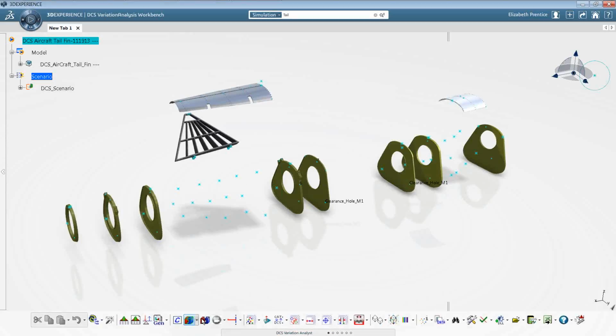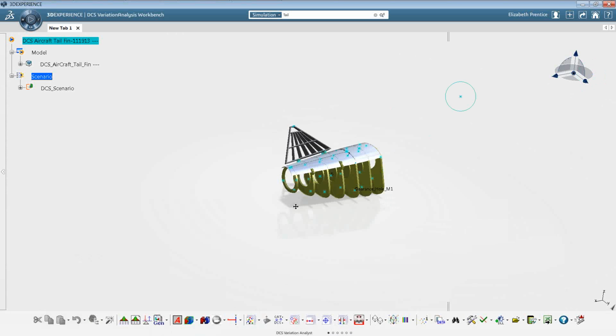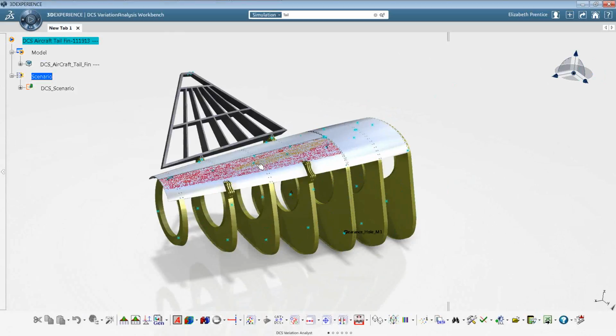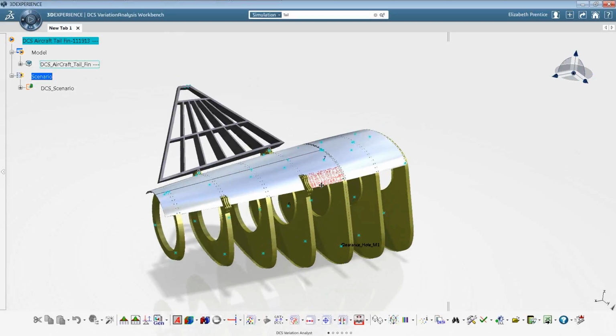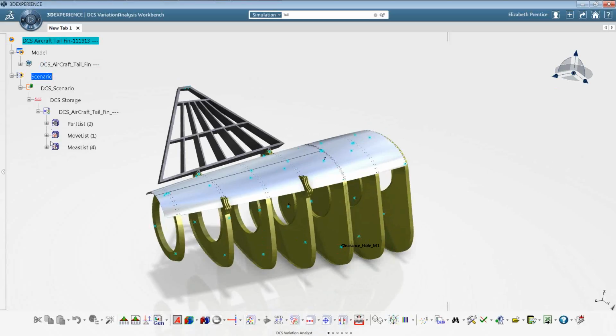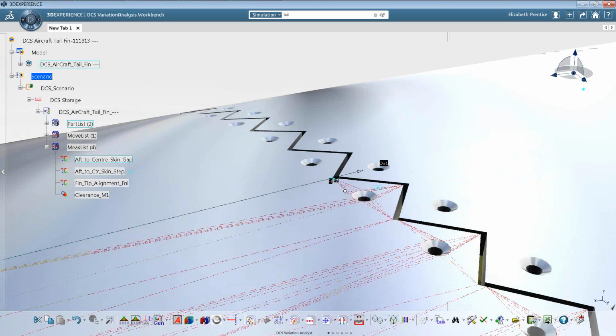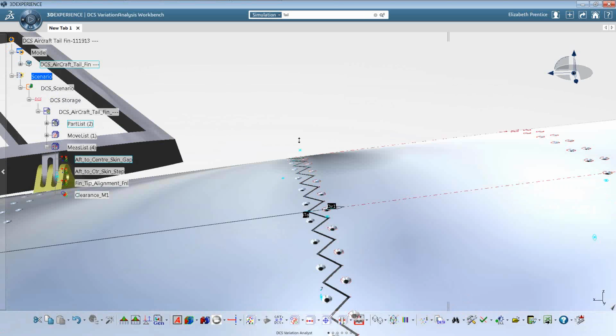Okay? So if we look at this model, this is an aircraft tail fin, for example. We just have one side here to show you just kind of what it looks like. And our goal here was to look at some different measurements, as we said. We wanted to look into some gaps, some flush, and if I show you here, this is one gap measurement we are specifically looking at. This is where two skin panels attach. The skin panels are attaching to the frames at the bottom, and then the frames are coming together. So we want to keep track of this gap measurement, for instance.